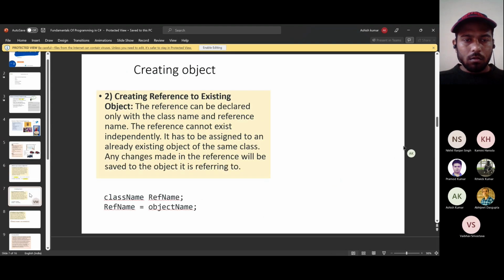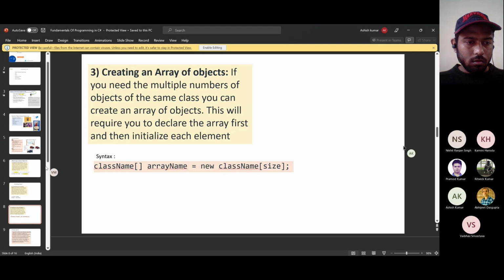So we have looked at the way of creating an object using a reference. Now let's look at using an array. If you need multiple objects of the same class, you can create an array of objects. This requires you to declare the array and then initialize each element. This is when you want to create a collection of objects.